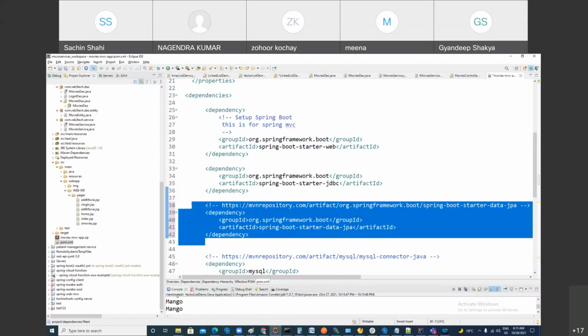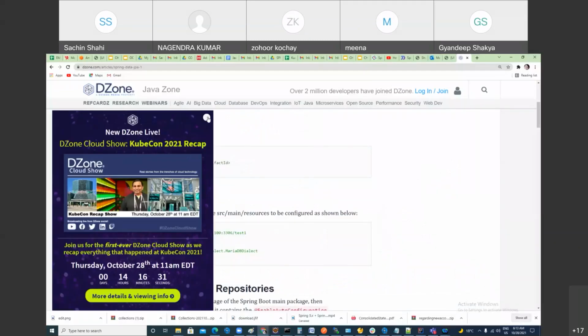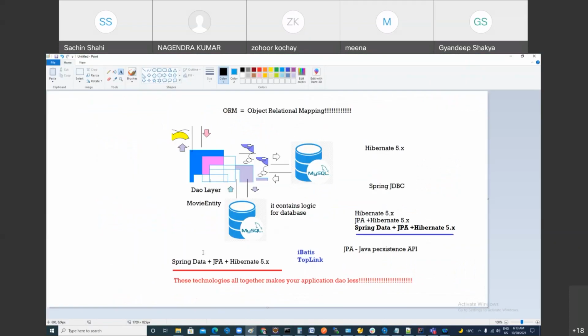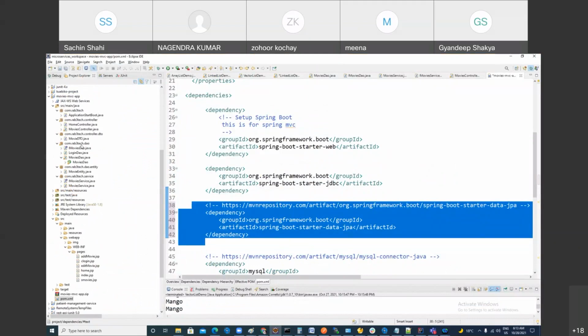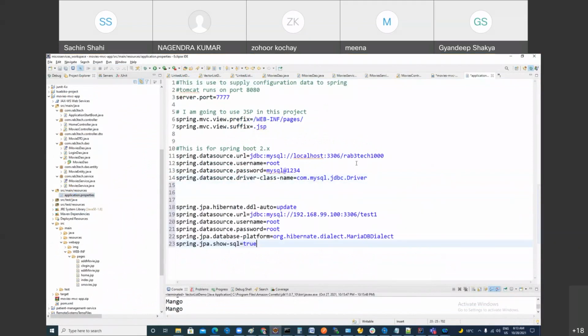This one, right? The second thing you have to do: Google, tell me what I need to do. Google is saying you have to just configure all this. Can you see this? What is your URL, username, password, and all this which you have to configure. Spring Data JPA, right? So you have to go to the property file, and here you can add all this. I'm going to do that.